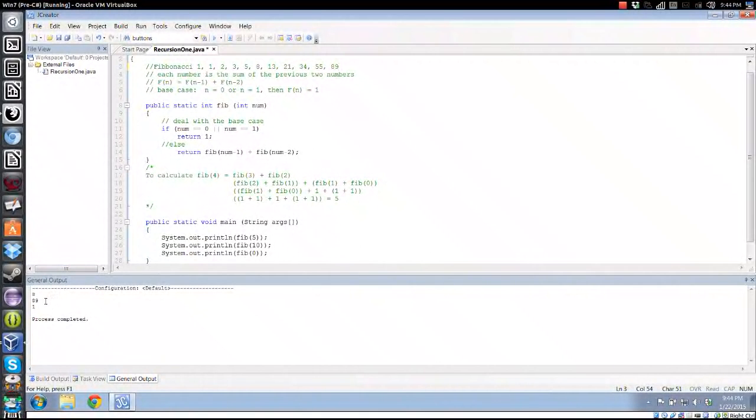In order to calculate the Fibonacci of 4, I actually had to figure out Fib 3, Fib 2, Fib 2, Fib 1, Fib 1, Fib 0, Fib 1, Fib 0. I actually had to figure out 8 Fibonacci numbers, which, by the way, is not a coincidence. The fact that in order to determine the 5th Fibonacci number, I had to do the 6th Fibonacci number of calculations. There actually is a mathematical proof behind that.